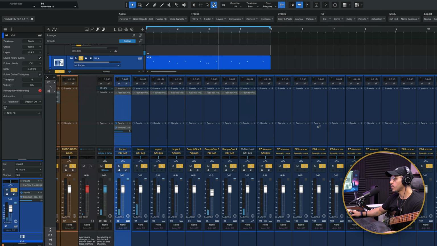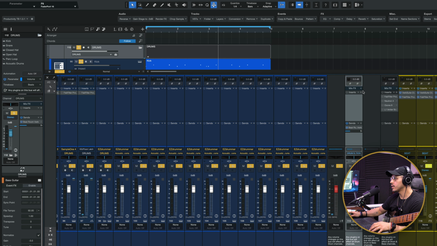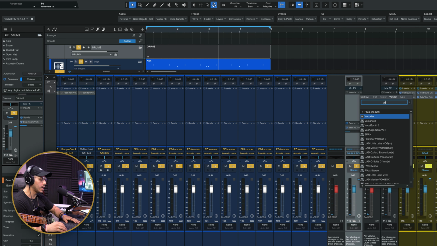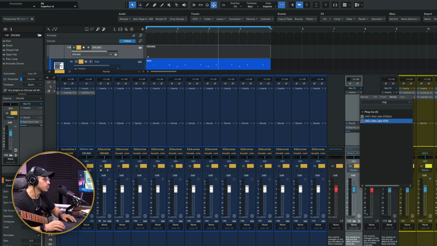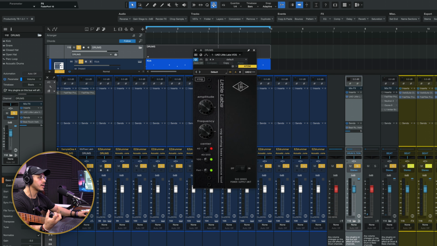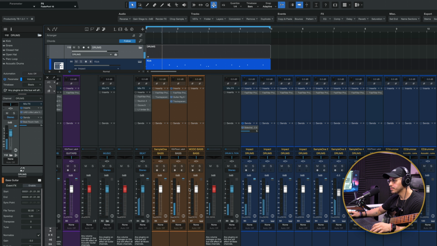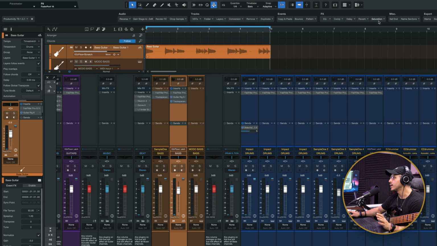And then from here, what I also want to do is go over to my drums bus. There's this plugin called the Voice of God from UAD, which I think is really awesome. It adds some harmonic content, just beefs up those drums. This bass guitar could use a little beefing up. So there's a bunch of saturation plugins that you could use for this, but one of my favorites is an oldie but a goodie. It's called Sausage Fattener.